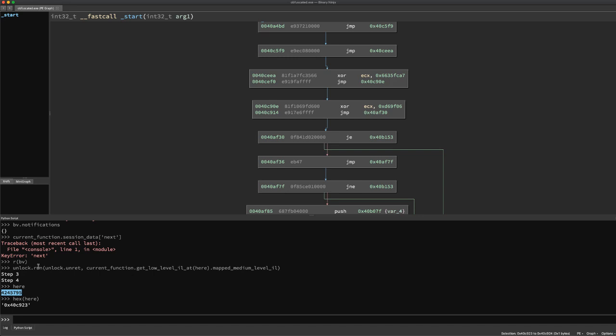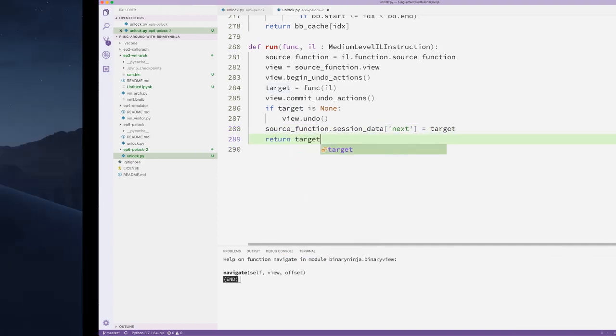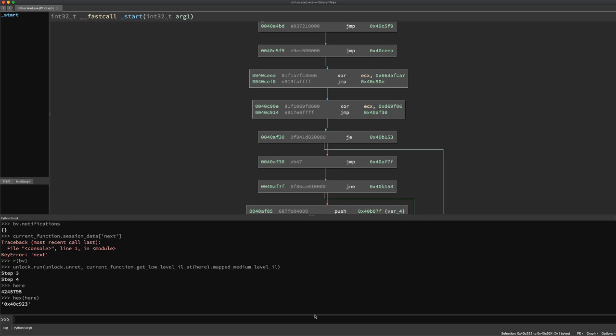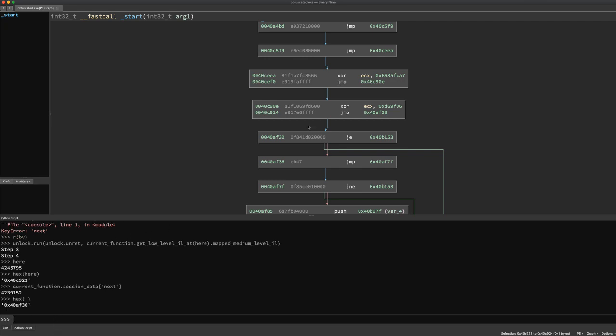But what is... All right, we didn't actually return it. So I'm thinking that those are two different things. And I bet you this one's the correct one.